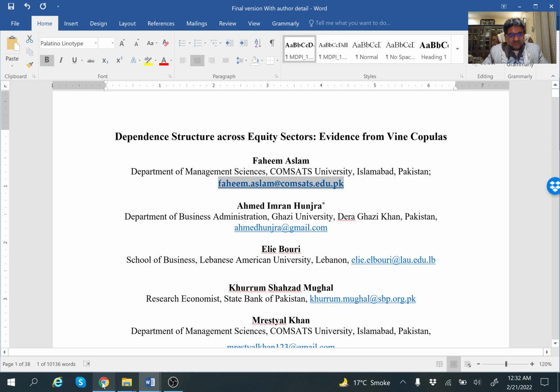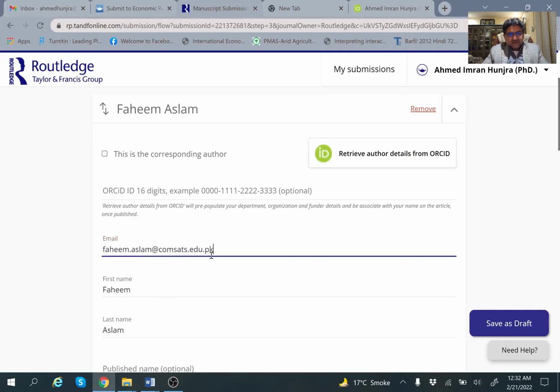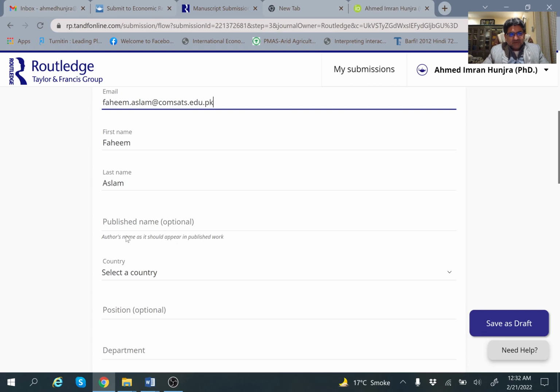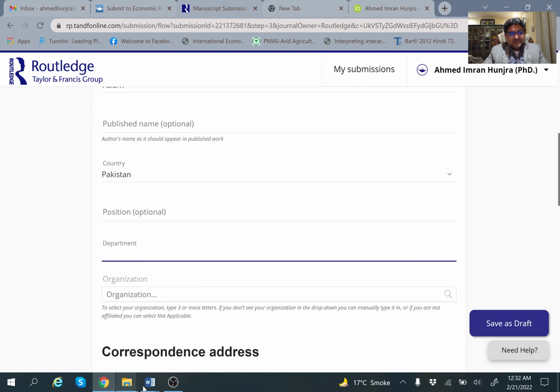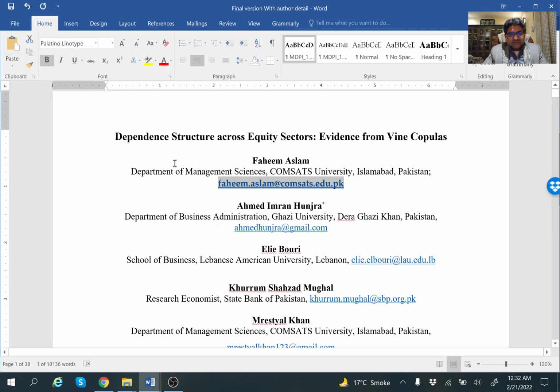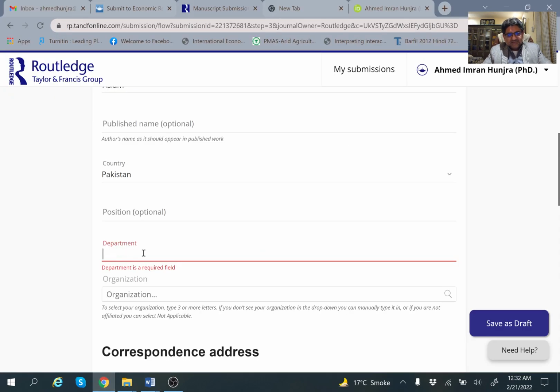So here you can place the name, published name, that's optional, country is Pakistan. Okay, so the department, I can copy the information, Department of Management Sciences. Okay, then I can place here.